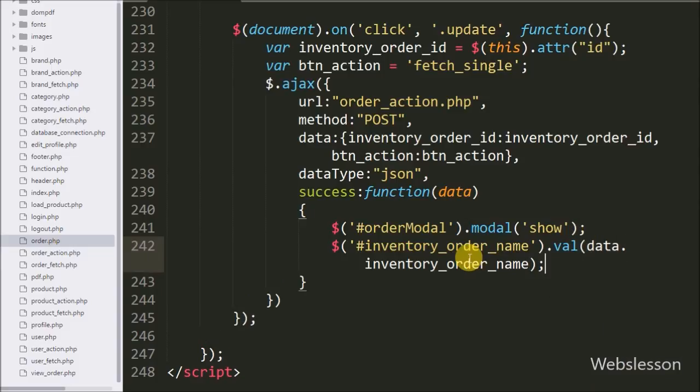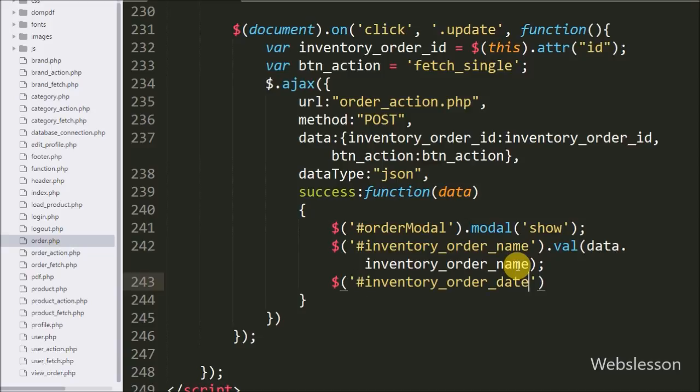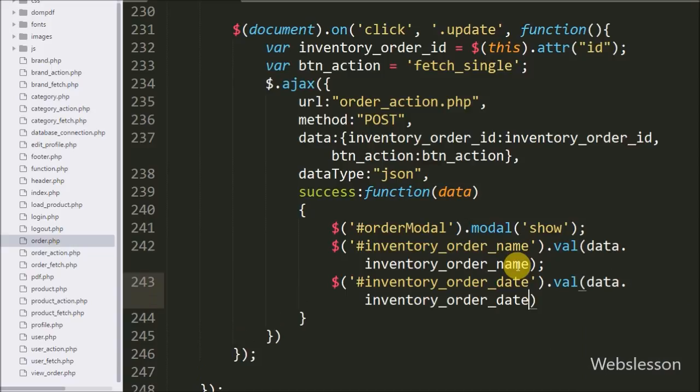This will fill this text box with data. Below this we again write $ with the text box id inventory_order_date with the val method, and under this method we write data.inventory_order_date. This will fill the inventory order date text box with data.